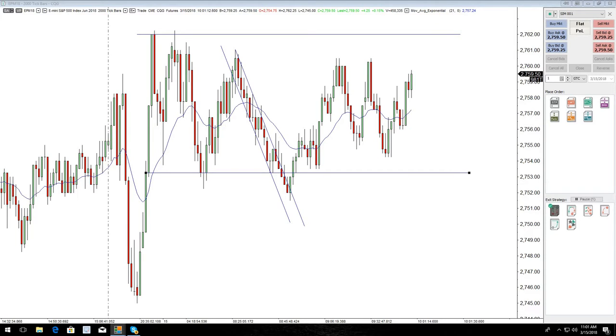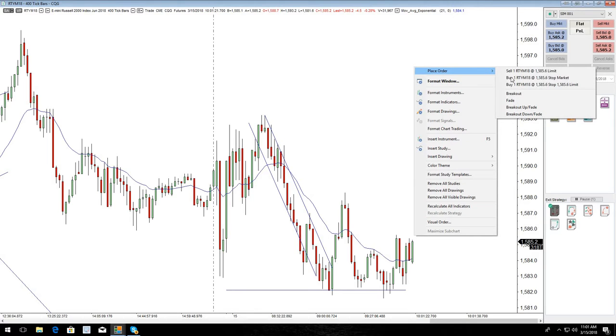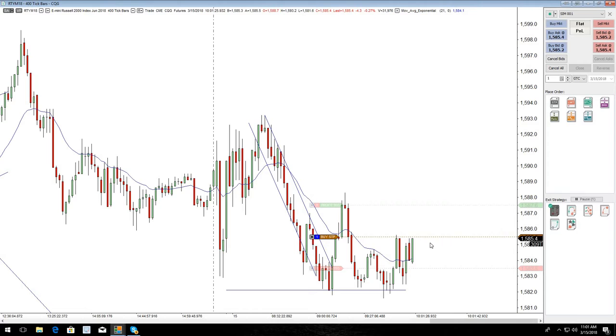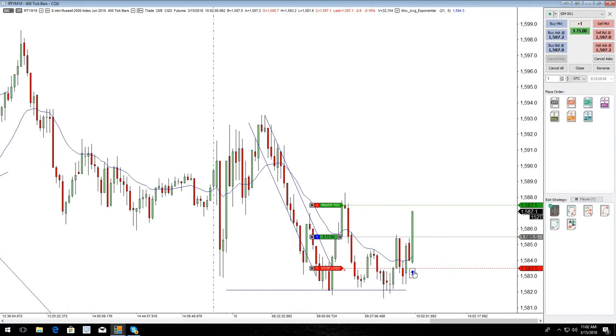I see a possible setup over here on the Russell. I'm going to go ahead and go long right here. Let me make this full screen and get my order ready — put it one tick above that. We're in this trade. It's a short trap, a failed second entry short. The failure is right here, and then with that other attempt to go lower, I'm pretty sure we got them. There should be a good amount of buy stops located in this region, so we should see nice momentum to the upside. This is roughly a two-point target — that's $100. We're moving up pretty nicely now.